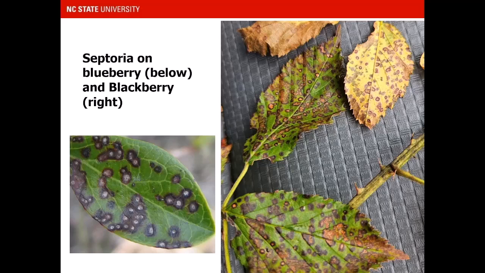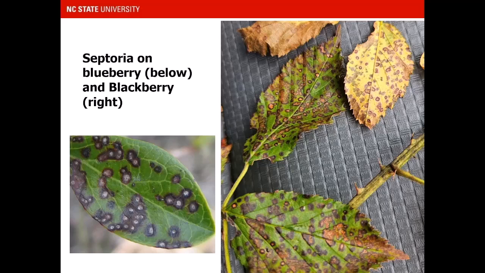So this is the first one we'll talk about. This is Septoria. I've got a picture of this on blueberry and also on blackberry. The picture on blackberry, the only Septoria I have been able to find has been on wild blackberries that are not sprayed. So that's a wild blackberry. Those 3 or 4 leaves there on your right.